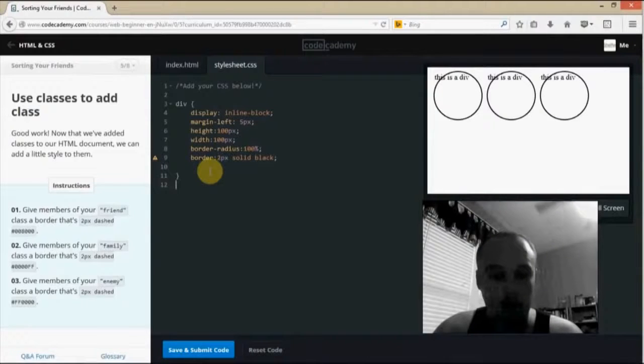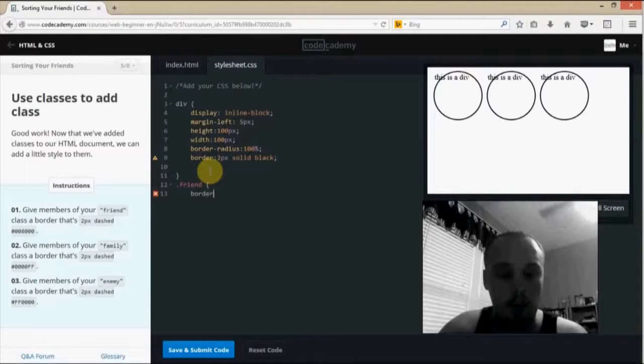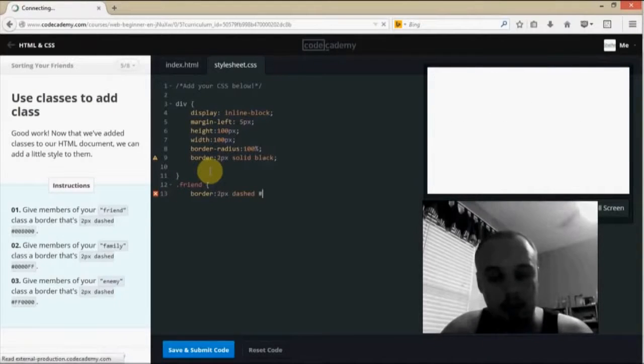Okay, so .friend is going to have a border that is 2 pixels dashed and a color code.